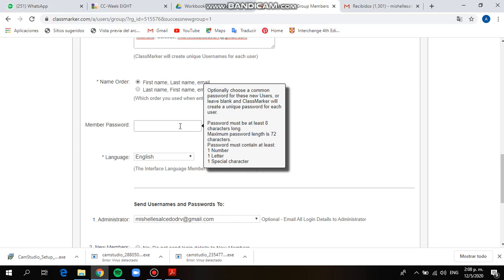And the password must have at least one number, one letter, and a special character. Now, if you prefer not to create a member password, then the system will create passwords itself for each and every student. And I'm going to show you how to see that information later.